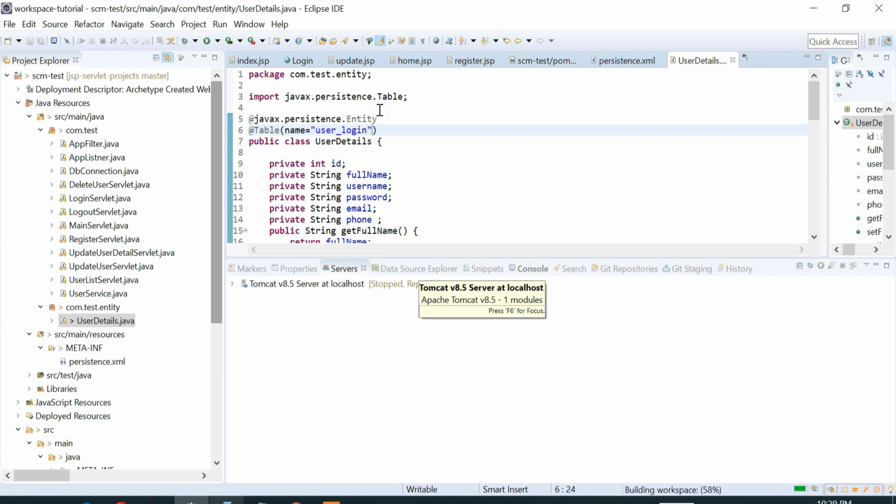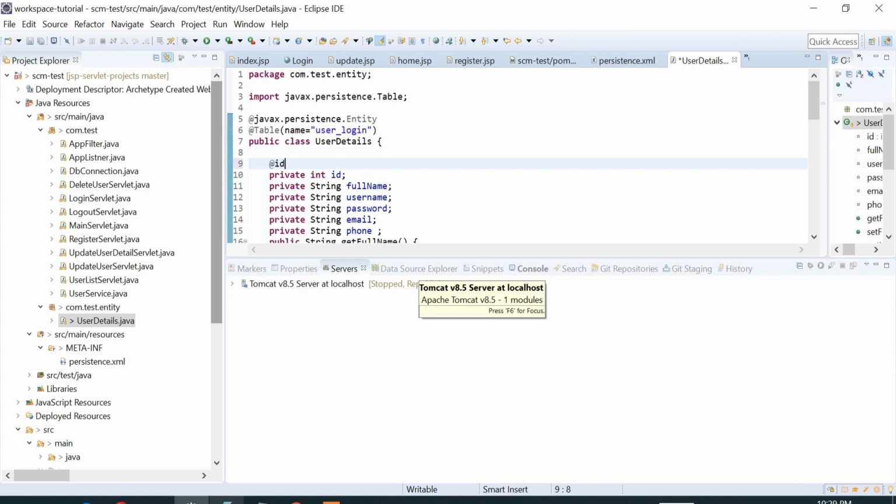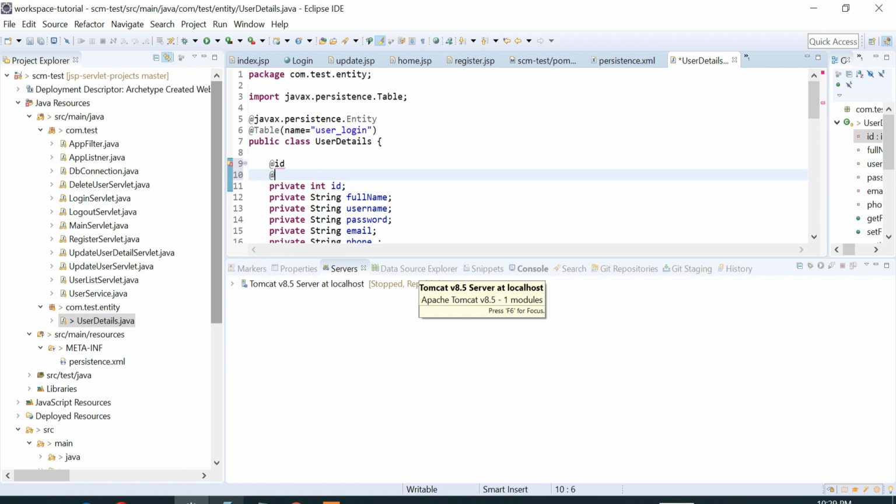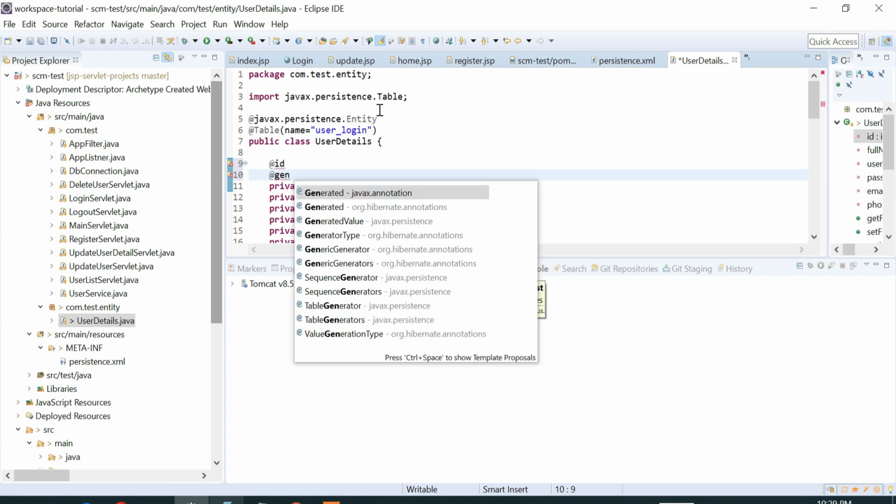We have to do a bit more detailed study on the ORM tool.